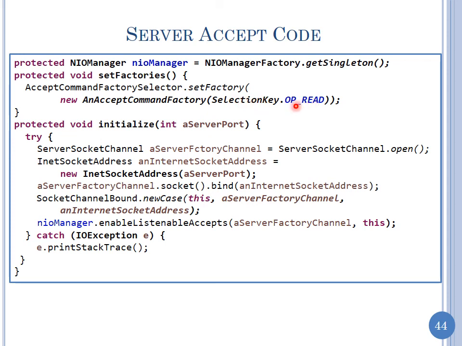And this is the NIO manager. This is the server. The server is only going to be reading. It's not going to be writing. So this particular interest op tells you what operations it's willing to do in the steady state. It's not writing anyway, but what operations it wants to do on the channels created through the factory channel after the channel is connected, and all it wants to do is the read operation.